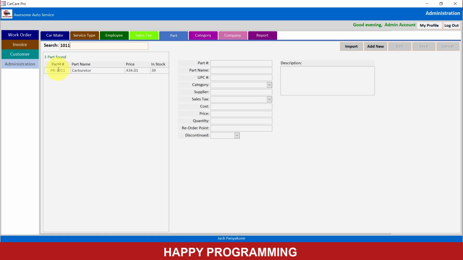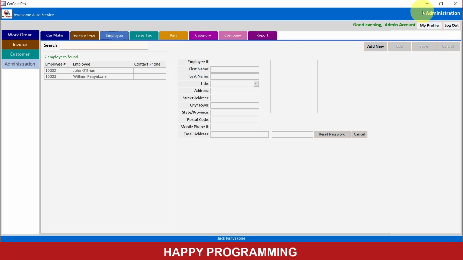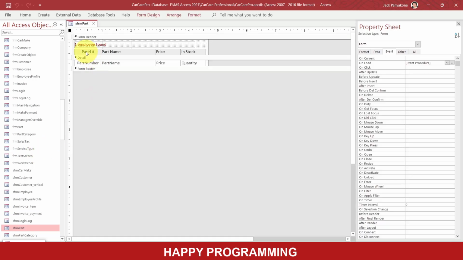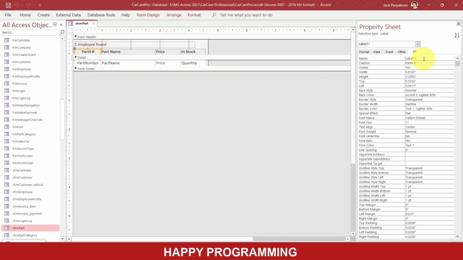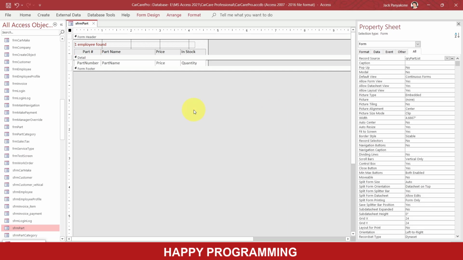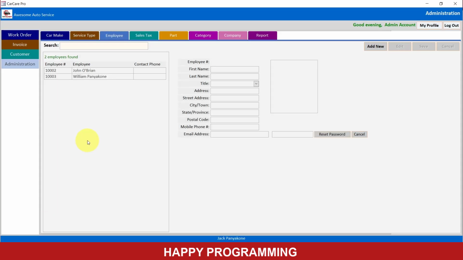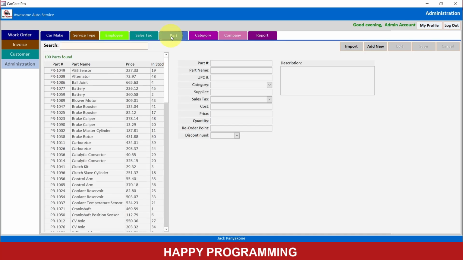I noticed I say part 4. Why part 4? We gotta fix that. It should be part number. Maybe I misspelled again there. You know, Jack does a lot of misspelling, but he knows how to fix it. So right there, you know, this screen is real tiny, and I have to squint my eyes to look at it. When it's too small, I can't see. All right, there you go.